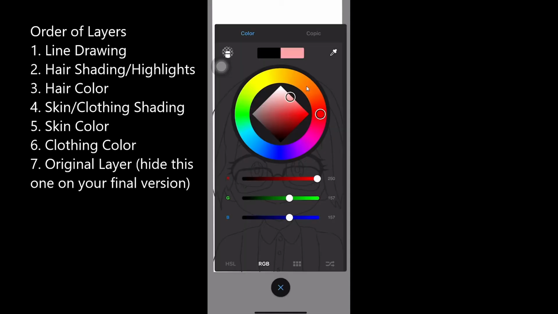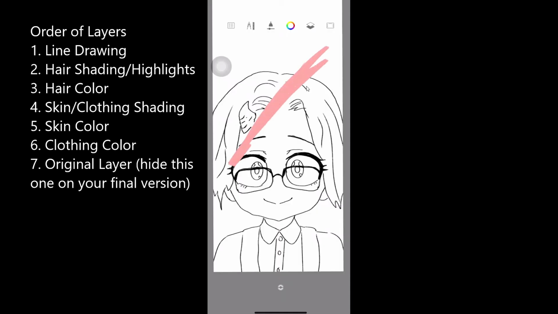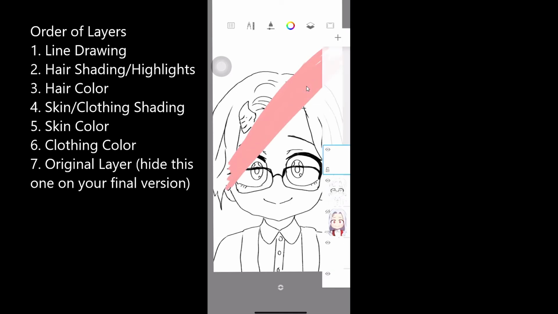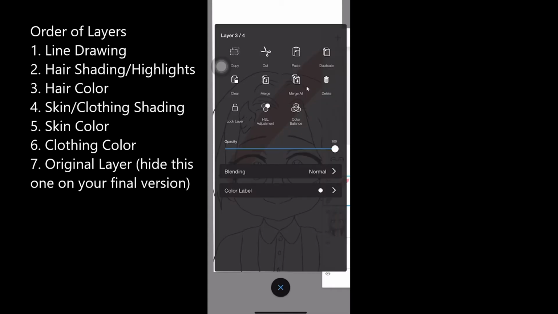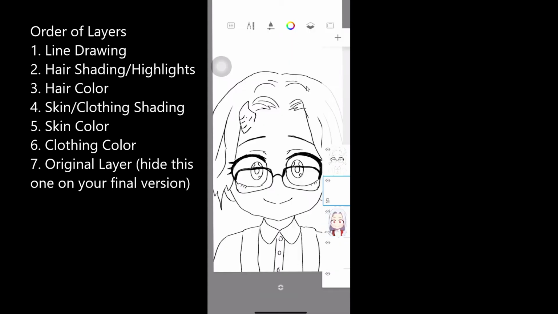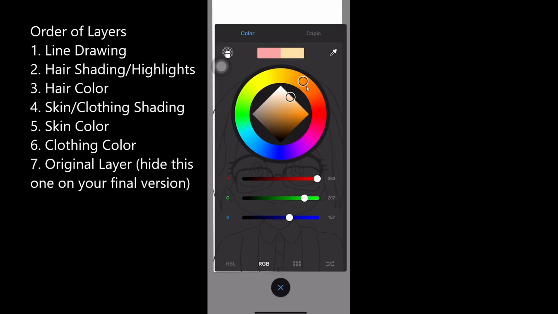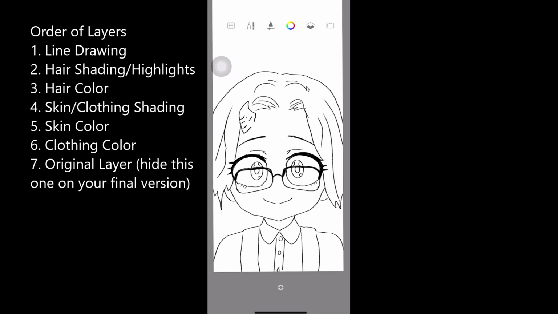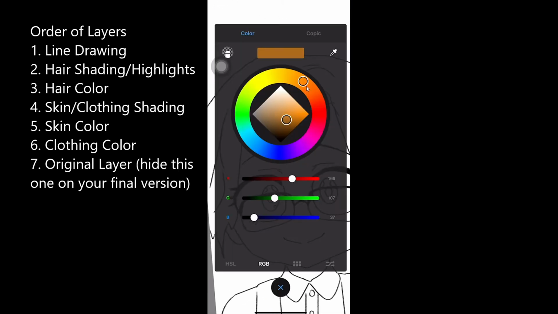So let's say, just for example, I wanted to use pink. If you color and the layers over it, it's going to look like you erased all of your precious work. So make sure you drag that color underneath. That's really going to help it out. I could go ahead and delete that layer, and there we go. Now I have the color underneath. That's where I want it, so that when I start drawing, and my friend has lighter hair, a light brown, which you get by going over to the orange, and that'll give you your wide range of browns.